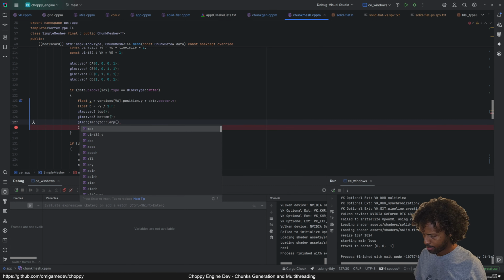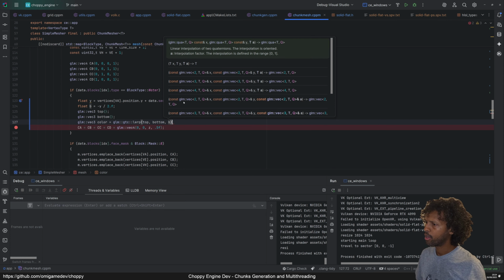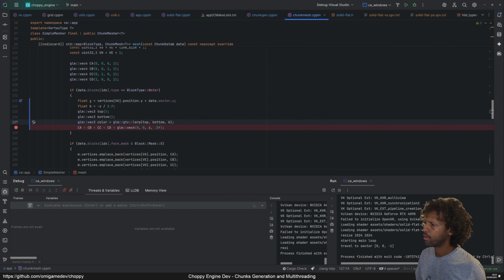So glm vec3 color will be a lerp from top to bottom, following the B, and that's the color. Then I'm gonna plug the color in there, and boom, it's magically a color now. I will const everything.